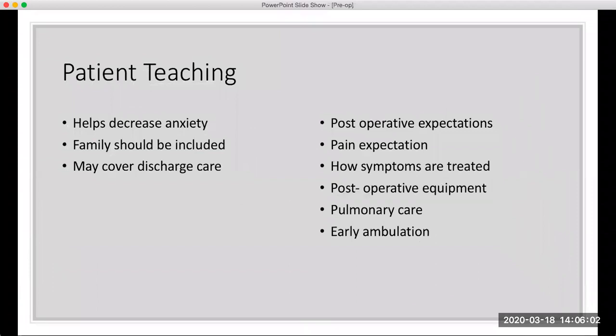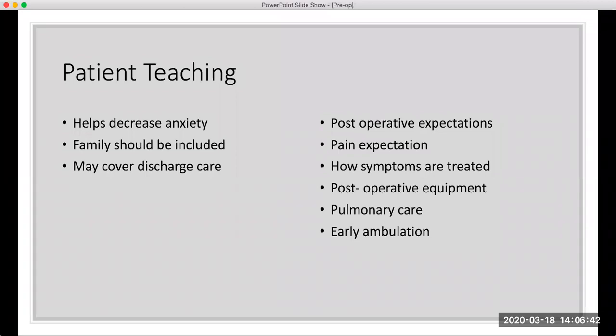Patient teaching, I alluded a little bit to this earlier in the lecture, but we'll go over it more here. Teaching will help reduce the anxiety that a patient's feeling about having surgery. If you've ever had surgery before, or a family member maybe has had surgery, you know that it can make you very anxious. You're scared, you're worried, you don't know what's going to happen. Oftentimes surgeries are performed because there's some sort of problem that can be very scary. So if we teach the patients, it gives them a sense of control. They know what to expect. They know how they're going to handle the post-operative period.